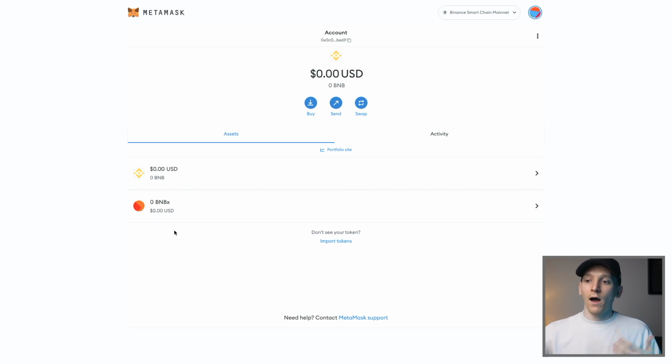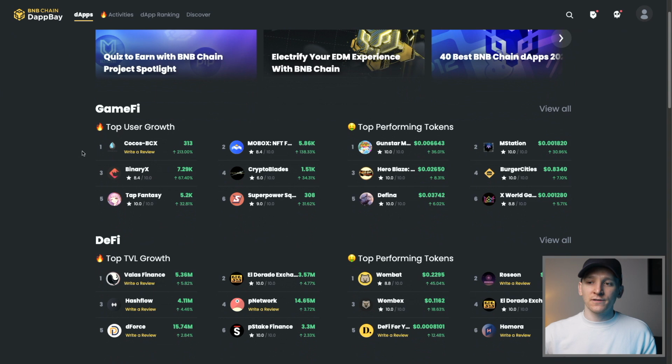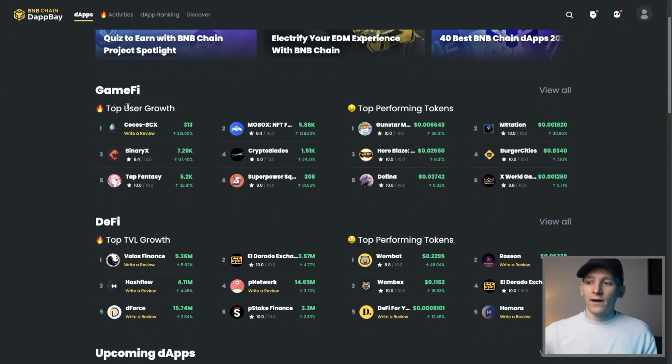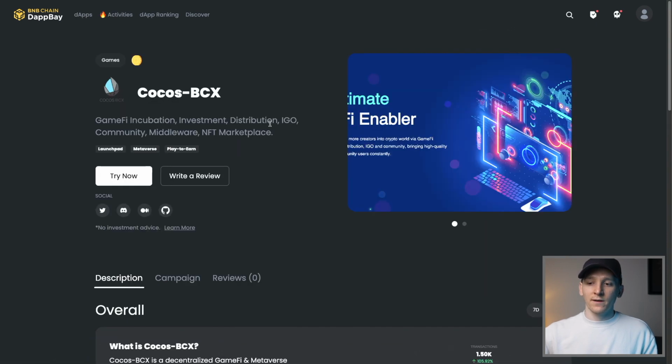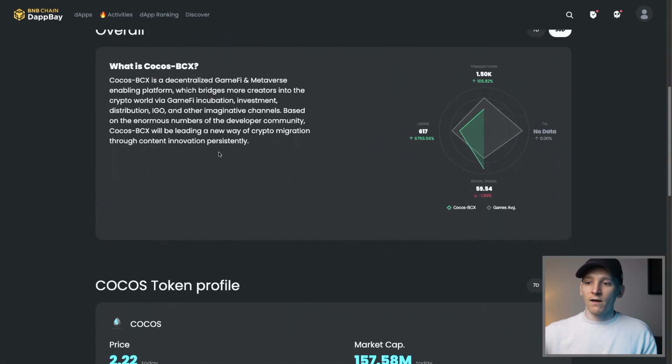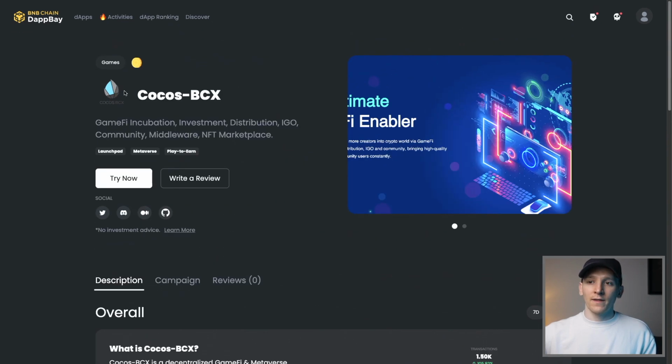So you have some other types of tokens on the BNB chain. There are many applications on BNB Chain. You can go to bnbchain.org and then the Dapp Bay on here. You can see applications that are popular. There's a lot of GameFi and DeFi, as you can see. So you can click into these and see a little bit more. So let's click into one and we should be able to see some options. You can actually try now. So you go through to the website and then we can actually see what this does, who's using it, and some details over time. So that's something you can do.